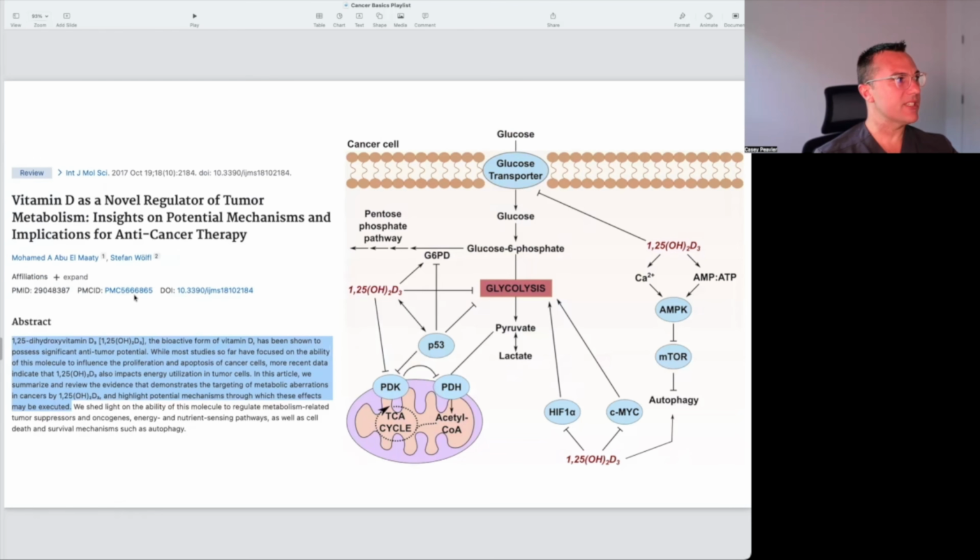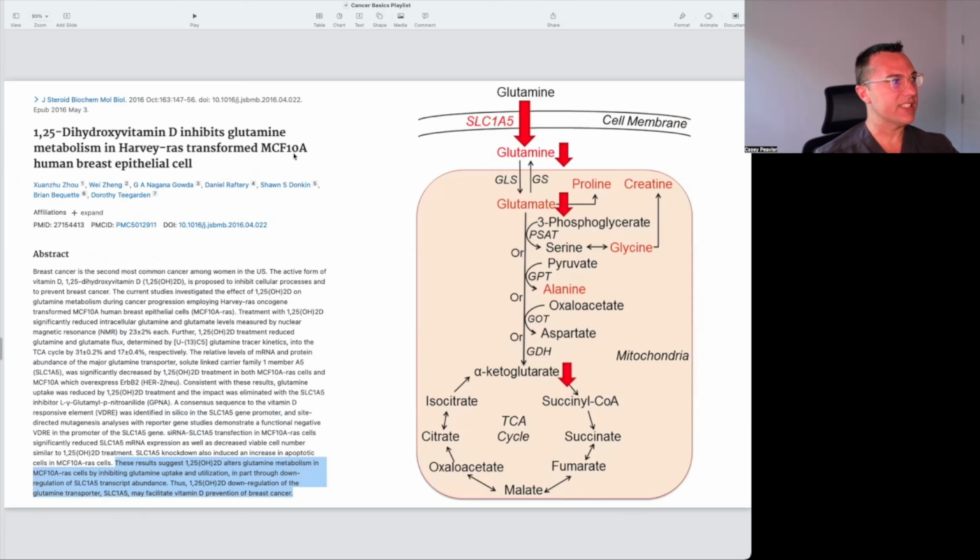So let's look specifically at some of these key targets. So here is glucose at the outside of the cell and has to be transported in through a GLUT transporter. And then that glucose has to be metabolized through a process called glycolysis. This is the breakdown of sugar. And the end product of that is generally going to be lactate. So we see there that D3 has diverse effects on multiple systems. Everywhere you see a little line with a little stopper on it, it's showing that it's having an effect at those levels. And then you're also going to see that it has effects at the level of glutamine.